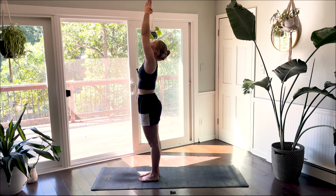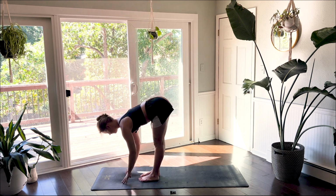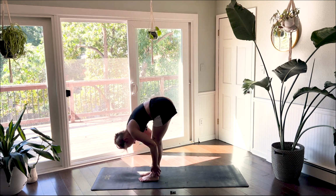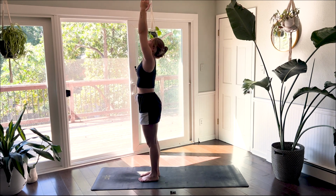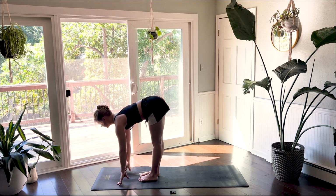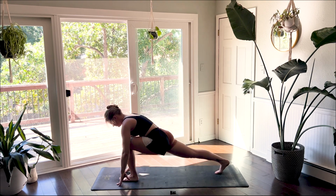Inhale through center. Exhale, fold back down, forward fold. Inhale, halfway lift. Exhale, melt back down. Inhale, chair, gaze goes up. Exhale, sink deeper. Inhale, stand up tall. Exhale, melt back down. Inhale, halfway lift. Exhale, step your right foot back, low lunge.